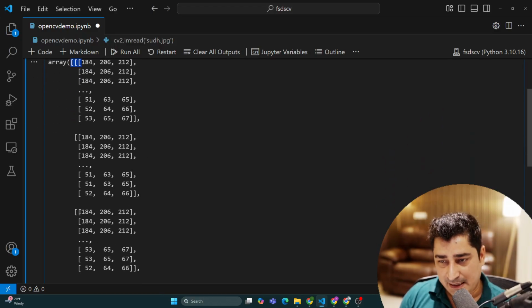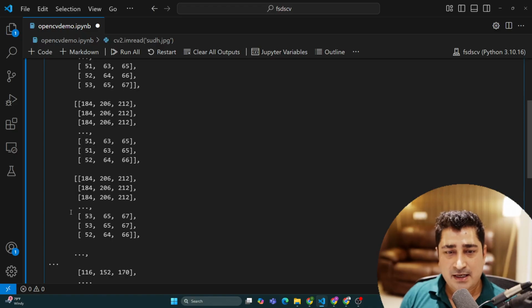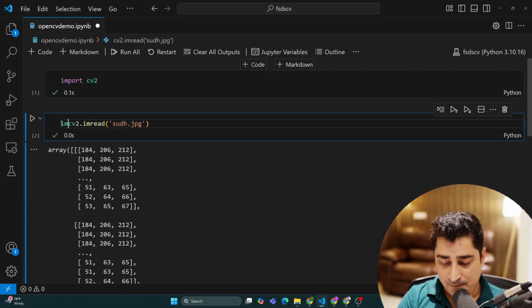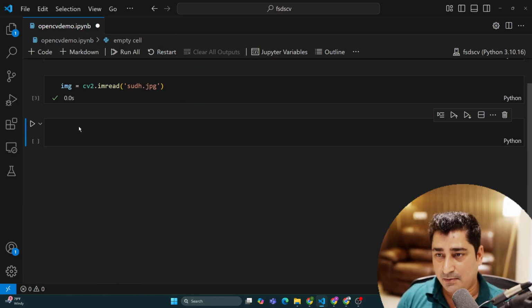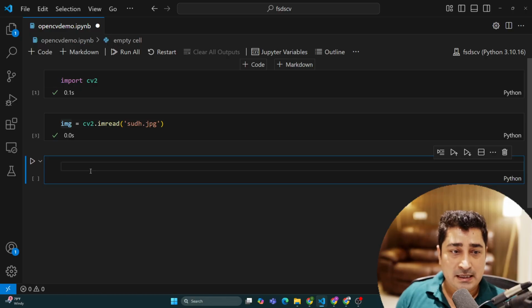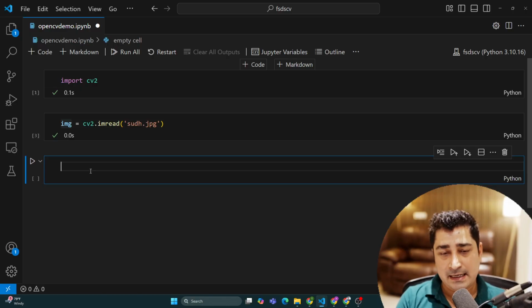And again, from index 0, index 1, index 2, you will be able to extract layer by layer all the information. And if I can extract it, obviously I will be able to do a lot of manipulation with respect to this particular image. I think I have already shown you, but even in a manual way I will be able to do a manipulation. So here I'm going to store this entire NumPy array inside IMG.